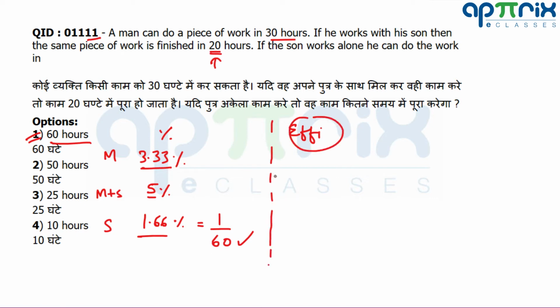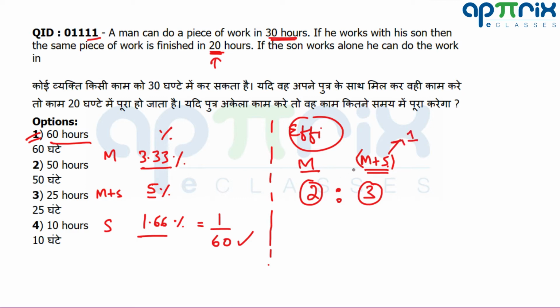Then what is the efficiency method? In efficiency, what you have to do is just look at these values. The time duration is given to be 30 hours and here 20 hours. If you want to find the efficiency ratio of man and man plus son, what will be the efficiency ratio? If the time taken ratio is 3:2, the efficiency ratio will be 2:3. Now from here you can easily identify that the man alone has efficiency corresponding to 2, then man plus son will have efficiency corresponding to 3. It simply means that here the son will correspond to 1.